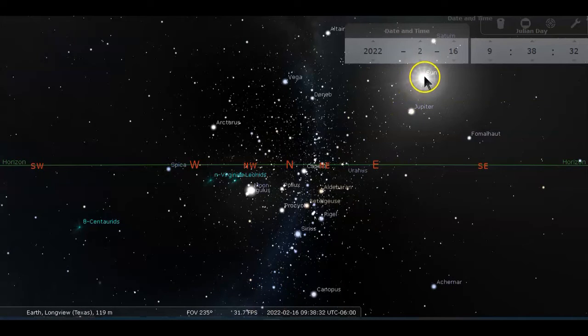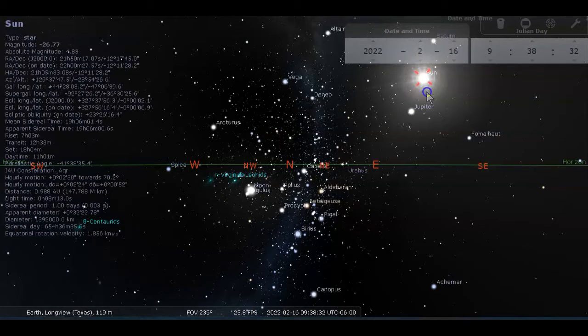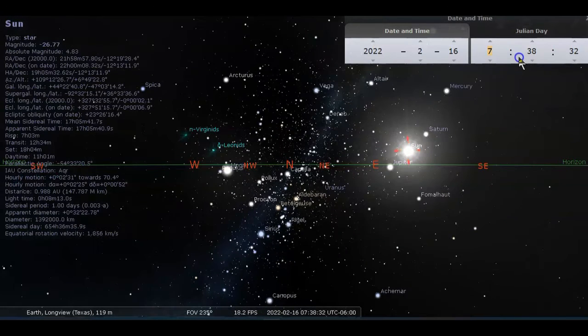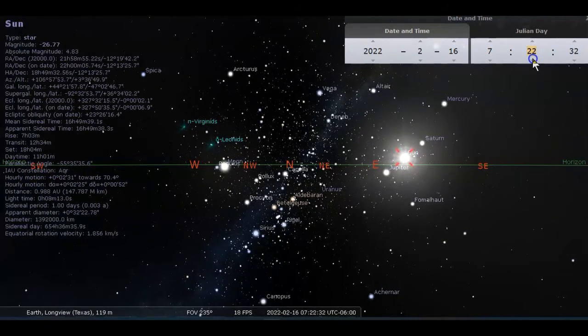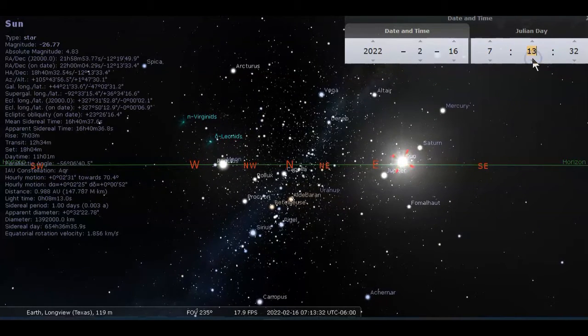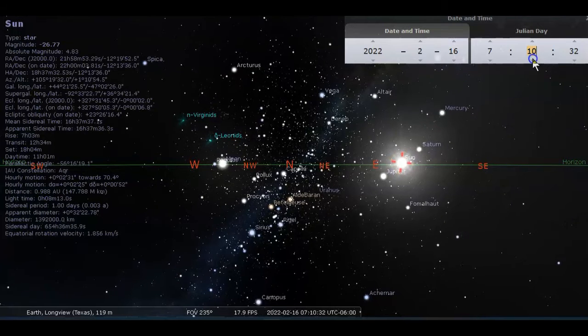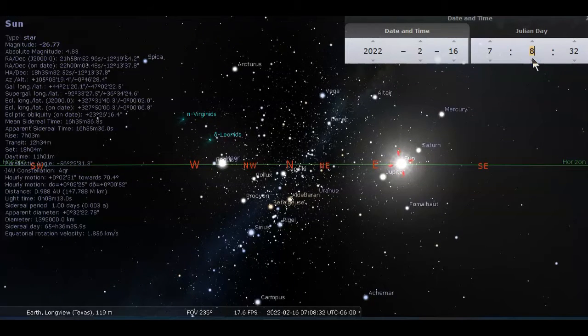I click on the sun first, and I'll bring it back to approximately when the day began. If you look to your left here, I've clicked on the sun, and you can see the altitude and the azimuth, which is showing it's at 105 degrees on the 360 degree mark on Earth.